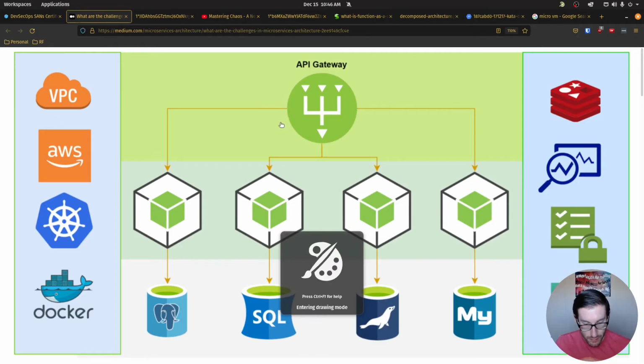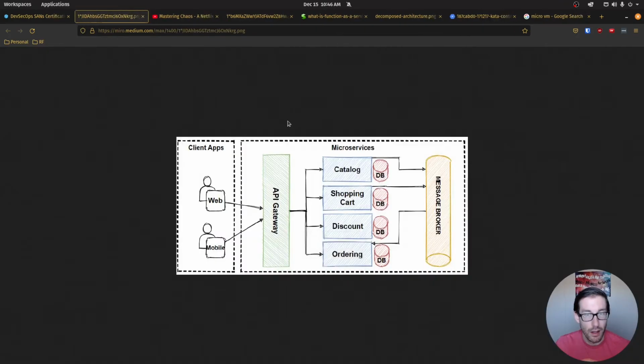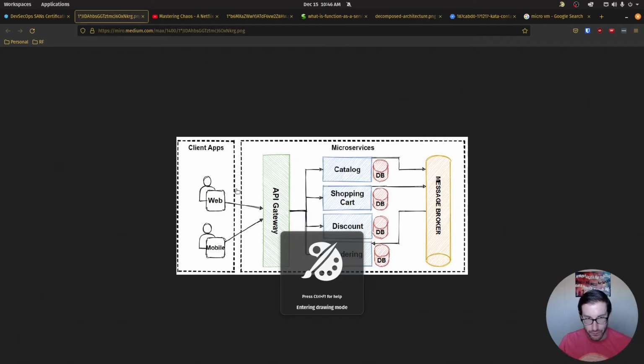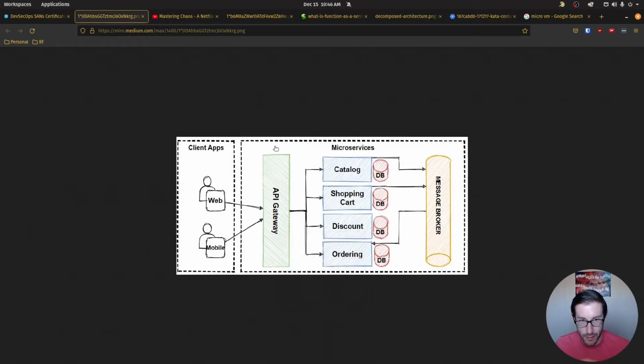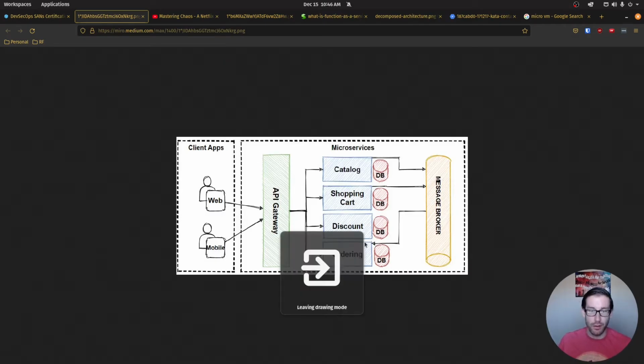So with that being said, there's another flow here I wanted to show, which is very similar to the one before, where you basically have your individuals interacting with your API gateway. That then shoots off to all these different microservices that have databases and basically a message broker. And like I stated, you can have a series of Lambda functions that are baked into this API gateway that are doing authentication, authorization, and certain security checks before it allows it to go into the complexity that is your microservices architecture.